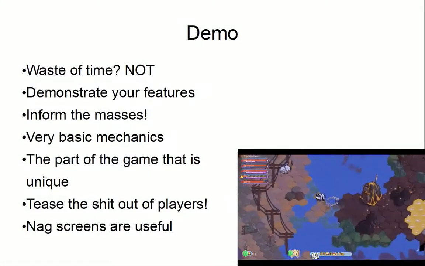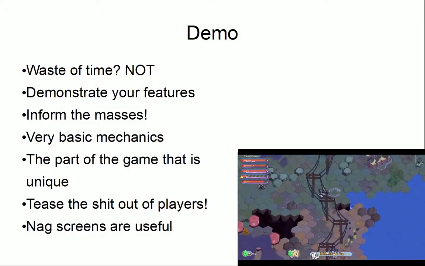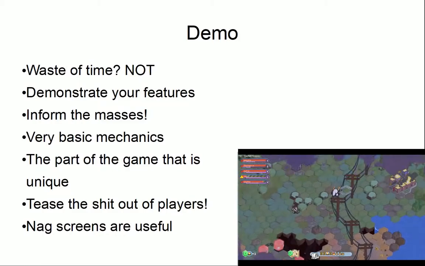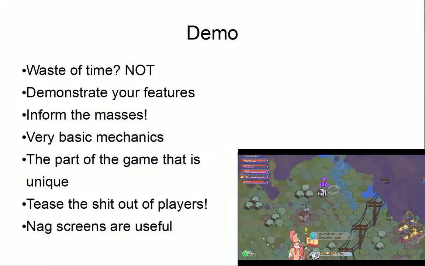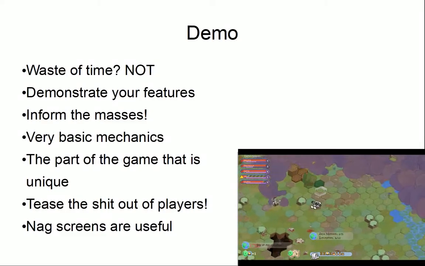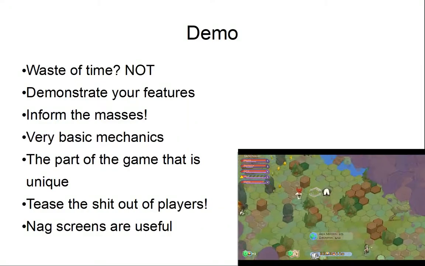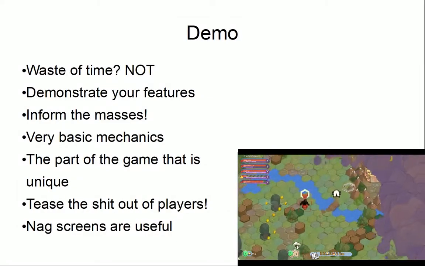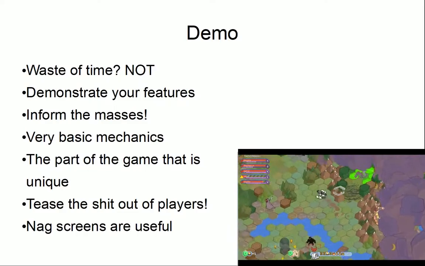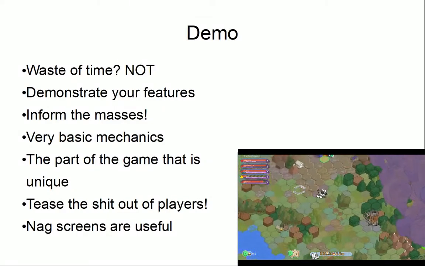At the end of the demo, you will probably want to add what's called a nag screen. A simple screen telling the player that features that are in the main game aren't here, and what those features are, and it should tell them where they can buy it. If you can pull it off, you'll probably want to add a simple option that will open their browser to your store page. The fewer clicks a frustrated customer is between your demo and buying the full game, the better.